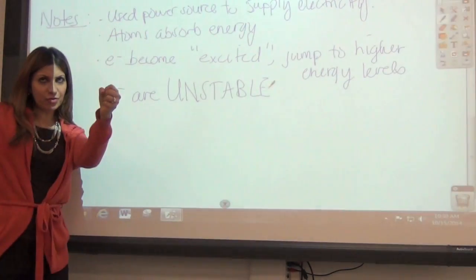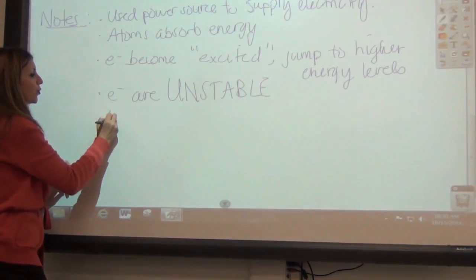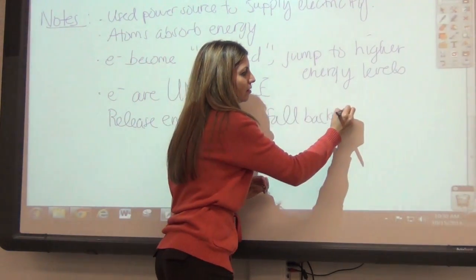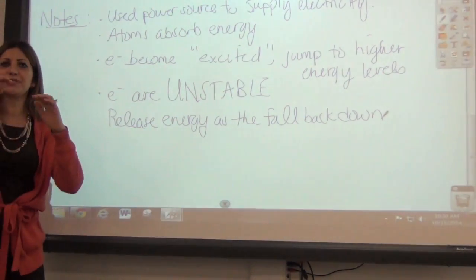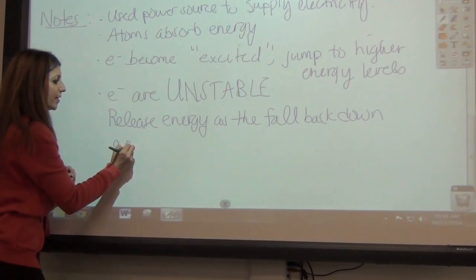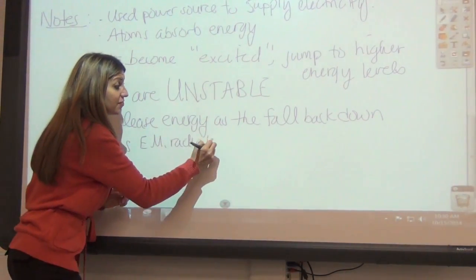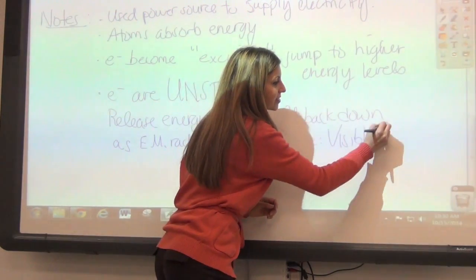What ends up happening to the electrons? The nucleus is still here, it's the electrons moving. Just from the electrons falling back down, the electrons are going to release energy as they fall back down toward the nucleus. Toward the nucleus, okay, so if you want to write that in. As they fall back down, that's when they release energy. They don't release energy going up. They only release energy coming down. And what is this energy in the form of? Some type of radiation. Light. Visible light. As electromagnetic radiation, in this case, as visible light.